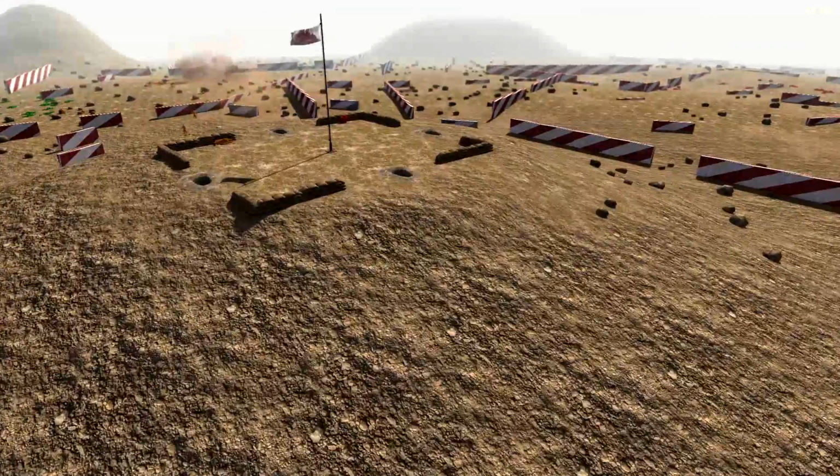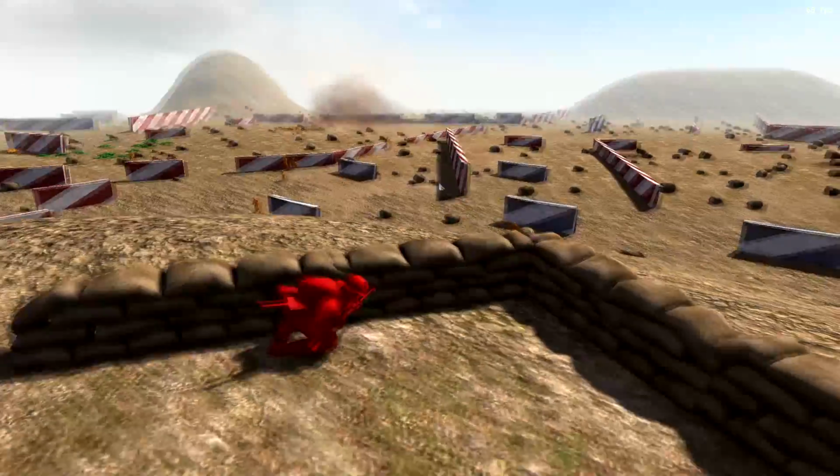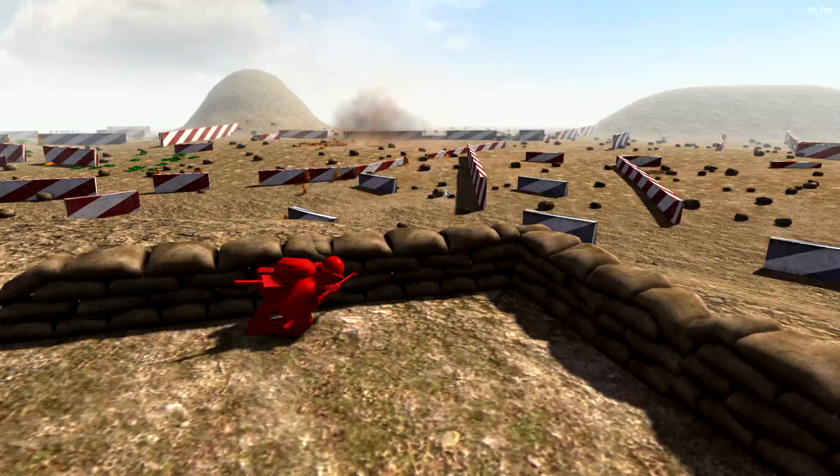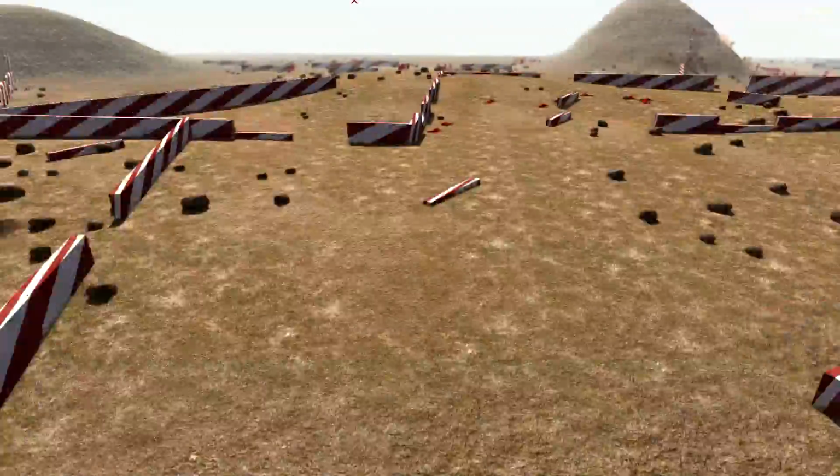Nobody's made it to the centre yet. I think the oranges have tried. Oh, the reds have. The reds are currently in control of the central flag. All they have to do is hold it. But remember, there's plenty more waves to enter the battlefield yet.